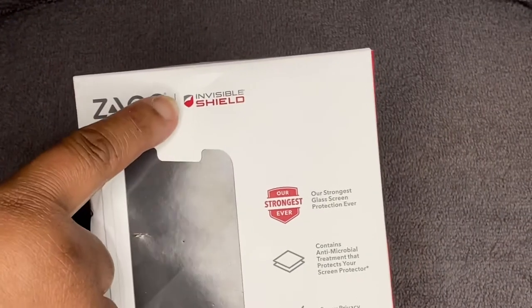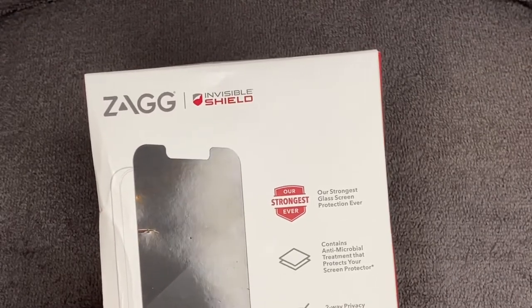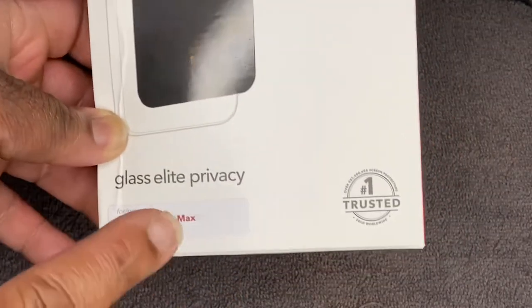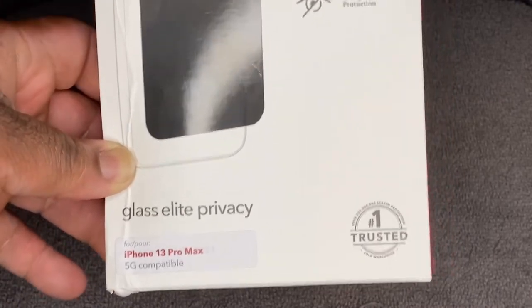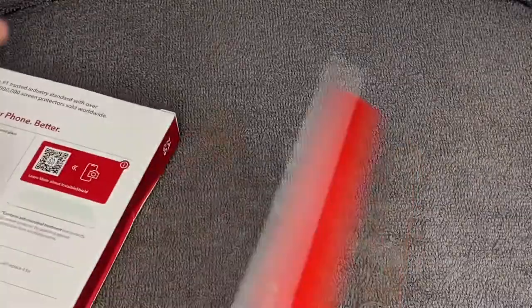So that's not bad. The invisible shade screen protector is for the iPhone 14 and 13 Pro Max, and 5G capable. I believe this should support the iPhone 13 Pro Max or the iPhone 12 Pro Max. So I have a privacy screen where no one can look at my phone. I'm really tired of people looking at my phone. I hate it.